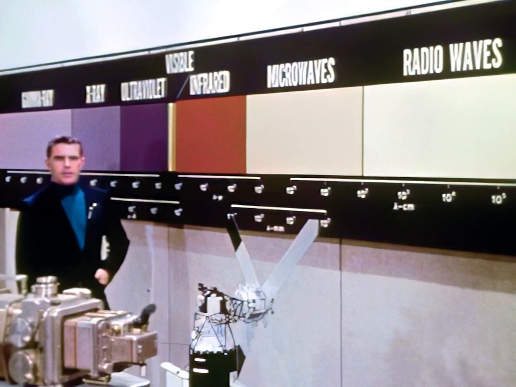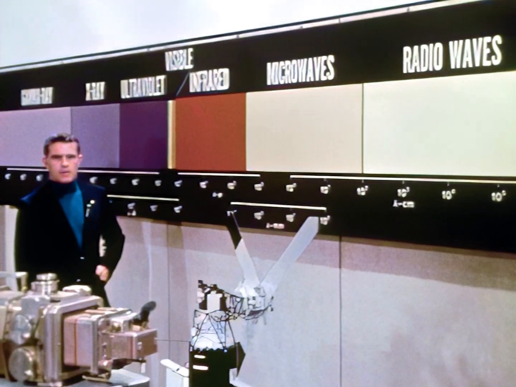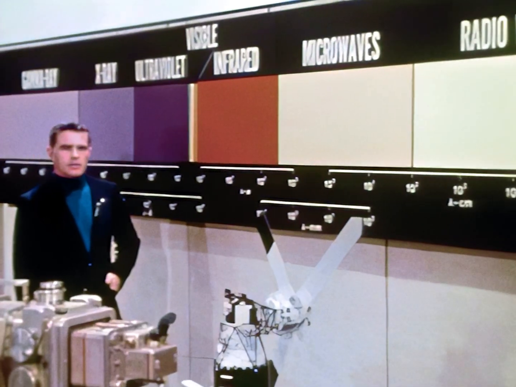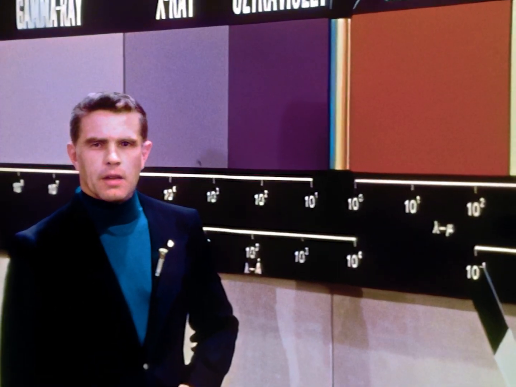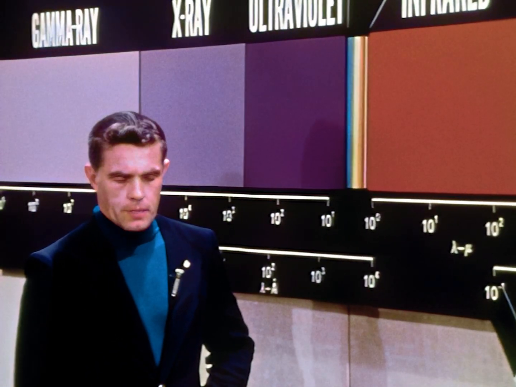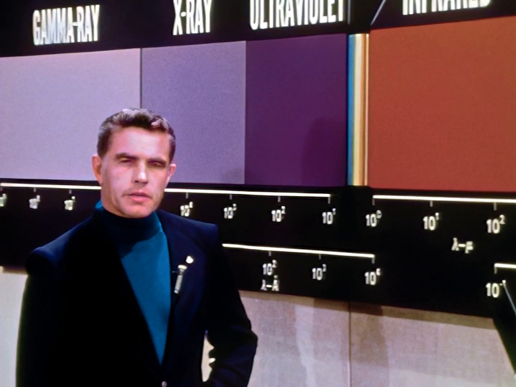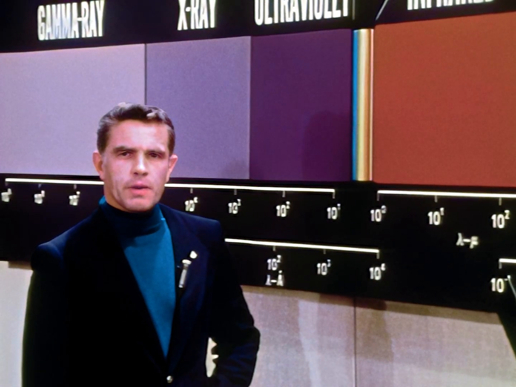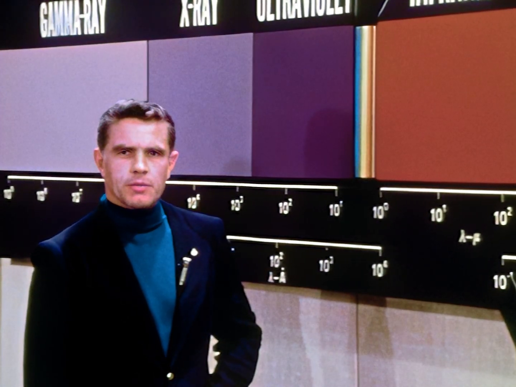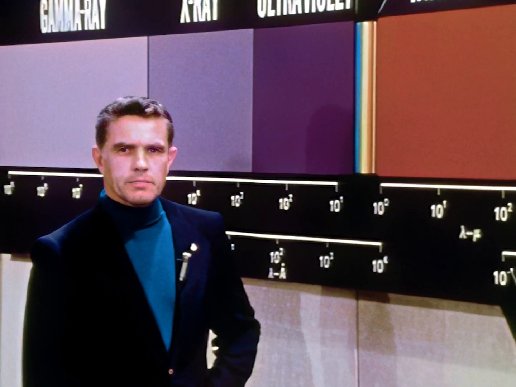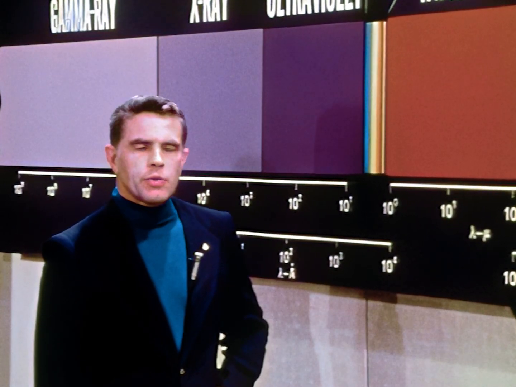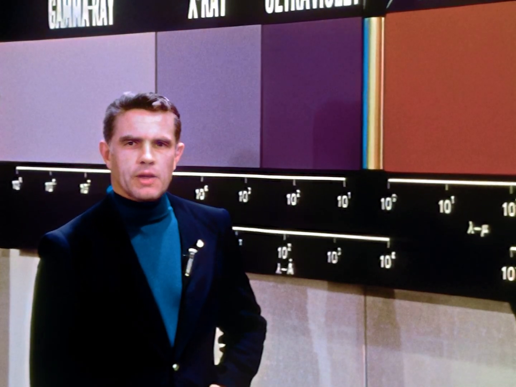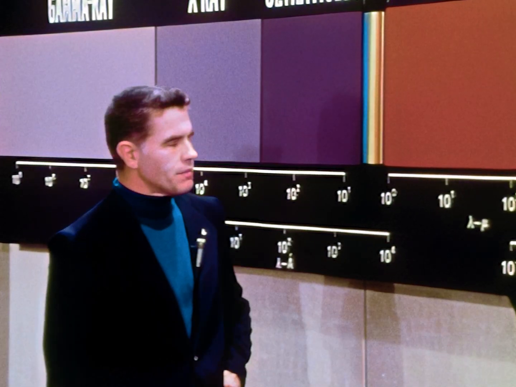I'm Karl Henize, astronomer and scientist astronaut. I'm the chief scientist, the principal investigator of Skylab Experiment S019, Ultraviolet Stellar Astronomy. The basic purpose of this experiment is to explore stellar spectra in the ultraviolet part of the spectrum. A spectrum is what an astronomer obtains when he sends ordinary starlight through a grating or a prism, which spreads the light out according to its color or to its wavelength.